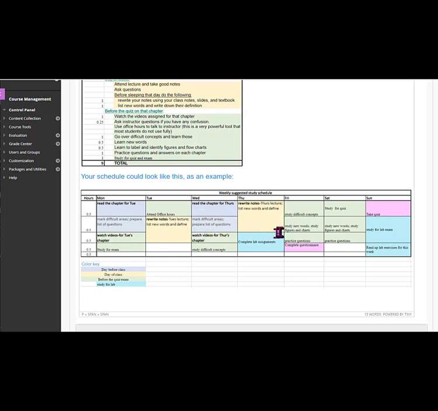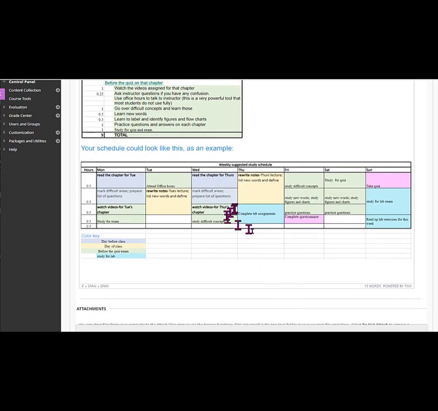Rewrite the notes after the lecture, and then take a quiz on Sunday or whichever day your quiz is on, and complete questionnaires or assignments on certain days. So these are all color coded. There's a key down here that tells you that the things that are blue are before the class, yellow is on the day off, and so on and so forth. So you can take this and move things around and make it special for yourself.